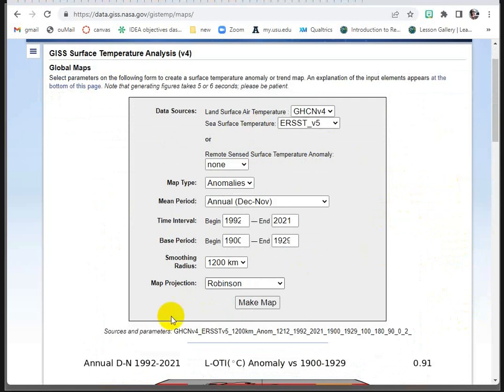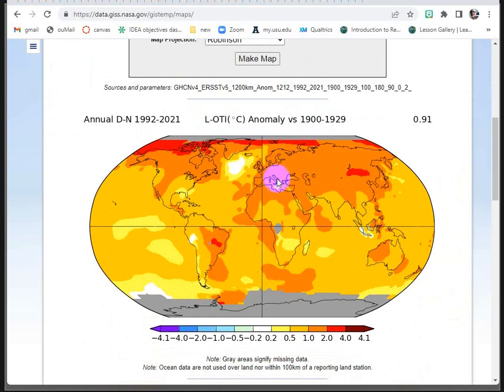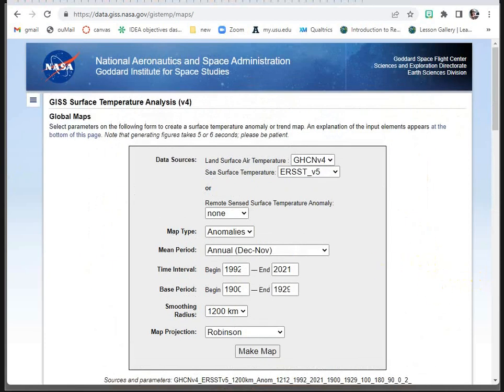Okay, so run this tool twice. Pick a baseline period. Keep that the same. This should be an early period of time, right? And then two later time periods that you're going to compare against. Because what I want to see is this map compared to the one that we just had up. And what we're going to show is that temperatures are increasing globally over time. Okay. That's that.